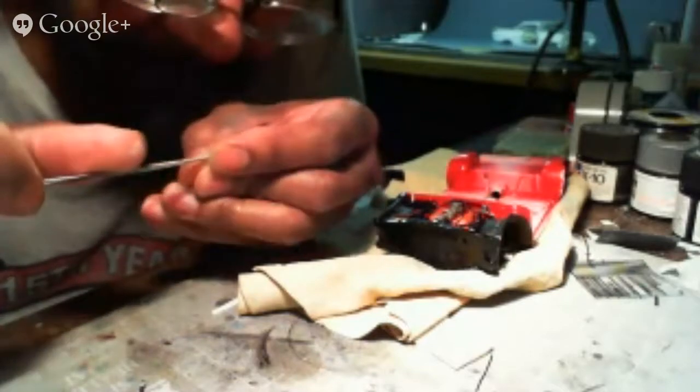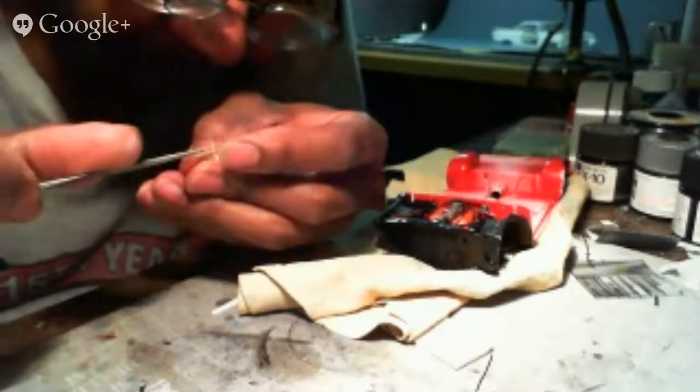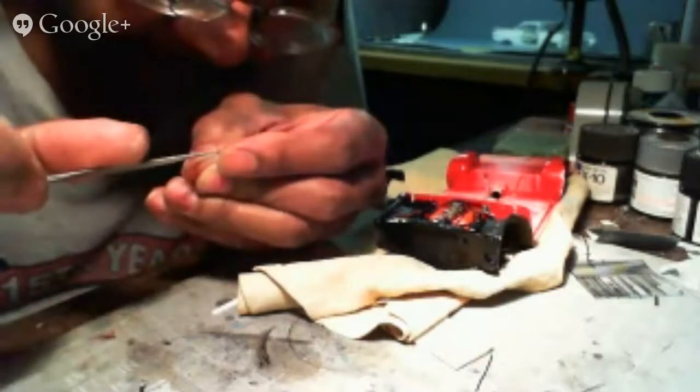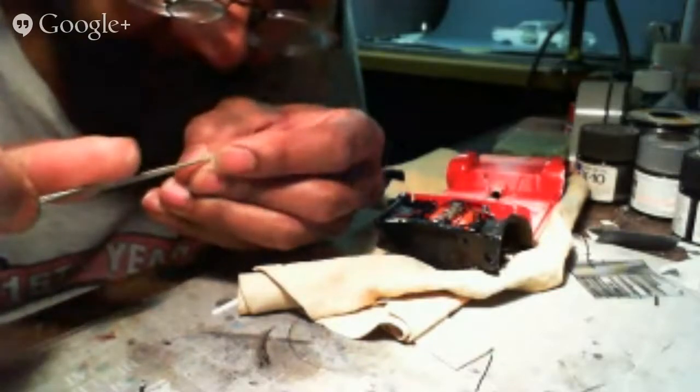Hopefully tomorrow evening. I've got some work to do on my car tomorrow after work, so I can't guarantee I'll be back here again tomorrow evening. If so, it won't be a long time. During the weekdays, it's kind of rough.